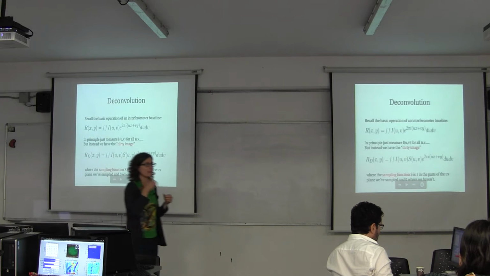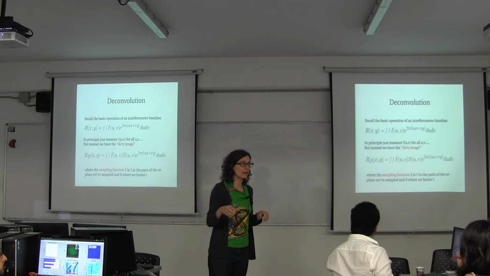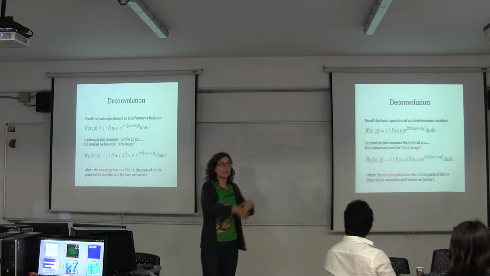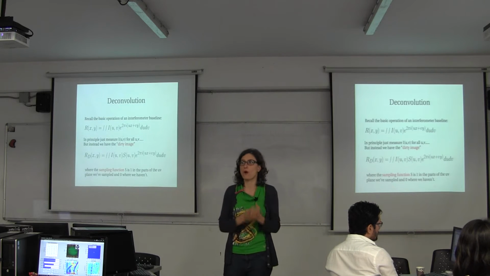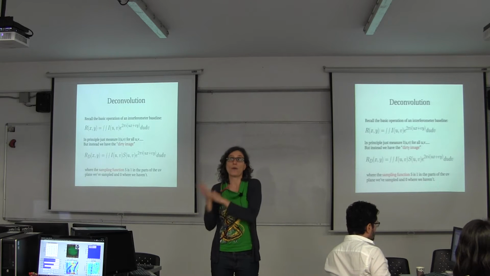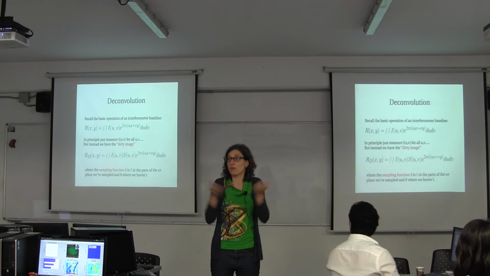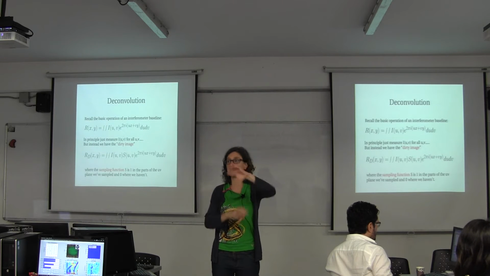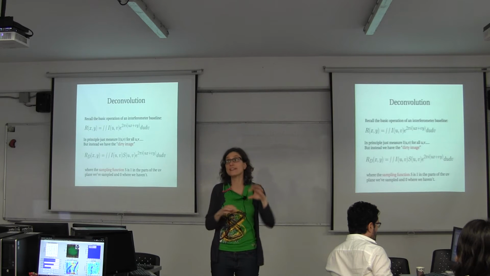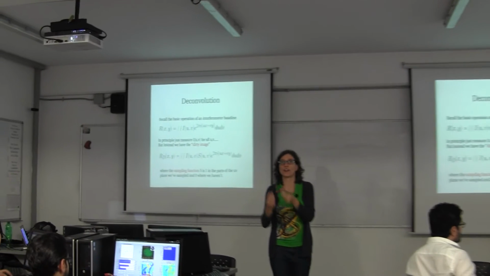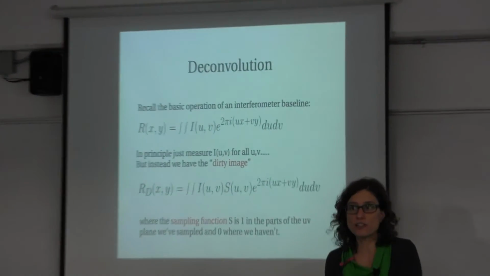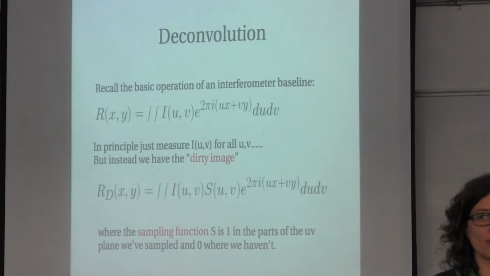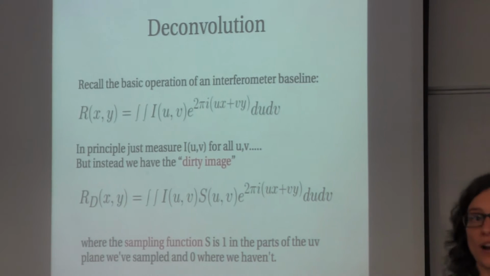What we have in the lower right panel is a dirty image. Ideally, if we had all the information from all the visibilities, our image would be exactly our source. But it's not the case because we only have information for certain baselines. In the same way that we cannot recover a point source as a point source image, we cannot image our source model perfectly as it is. We have that limitation.